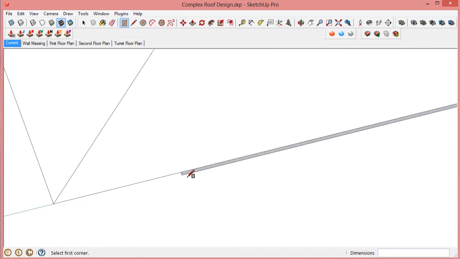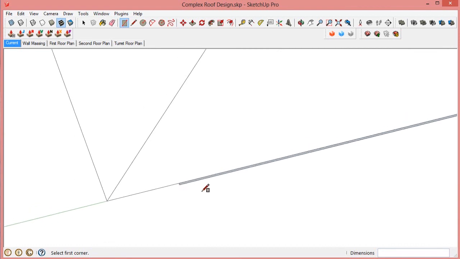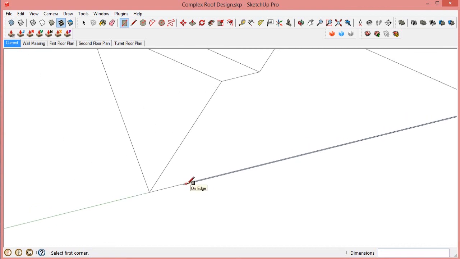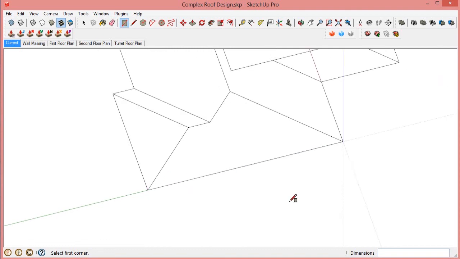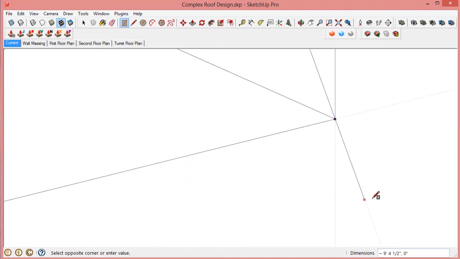The tab is to accept by default the y dimension, or the y dimension along the green axis. And then if you were to do this in the red axes, it would be similar but reversed. So we would type in tab first to accept the length along the red axis, comma, and then 1.5, enter.